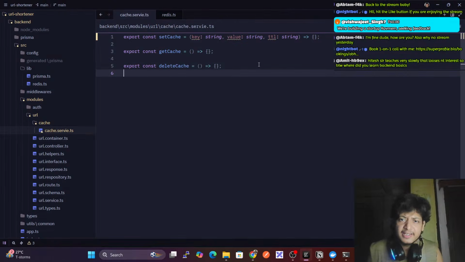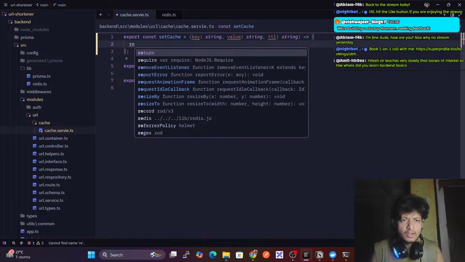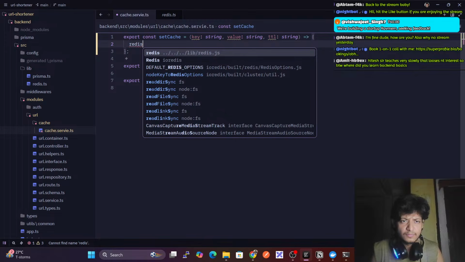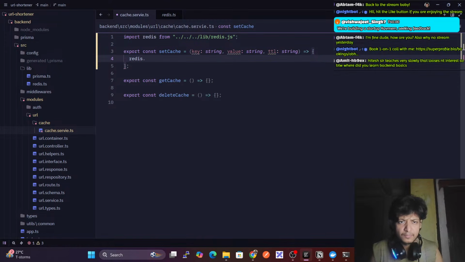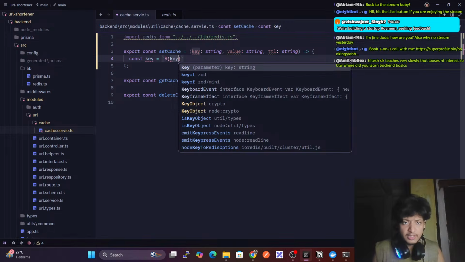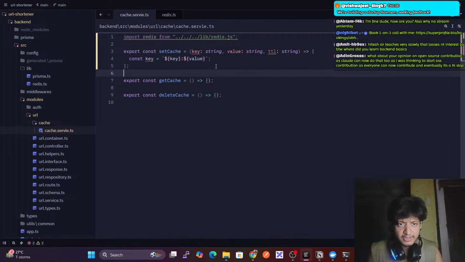TTL, okay, we can keep it like this. So for this one, what we need to do is use Redis. I think first we need to create a key, const key equals a key value pair, right? So here we have the key, and I think this should be the dollar value, something like this.